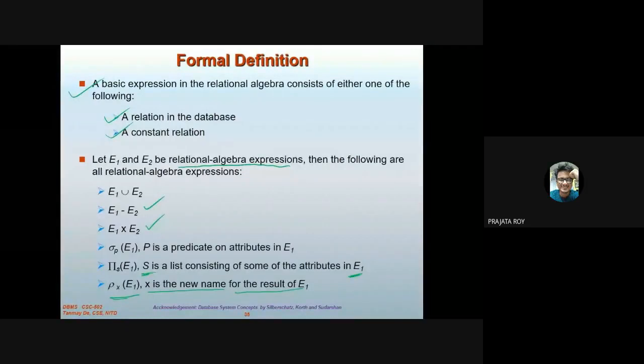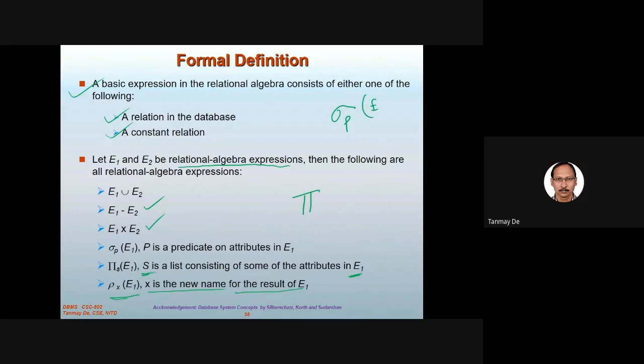Sir, what is the second last one, sir? The second last one, this one is the project operation. This one I think I already discussed in the last class. Project operation means basically it can take the select operation. What is actually performed by the select operation? Select operation takes the tuples, tuple means row, of the expression or relation E1, where condition P is satisfied. Okay. If P is true, then that whole tuple is considered as the outcome.